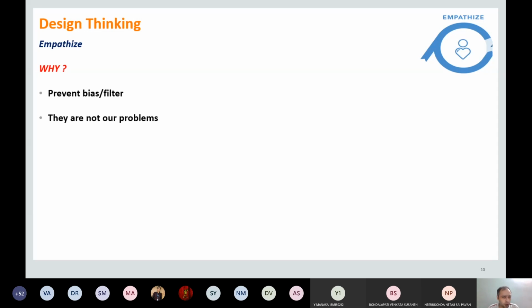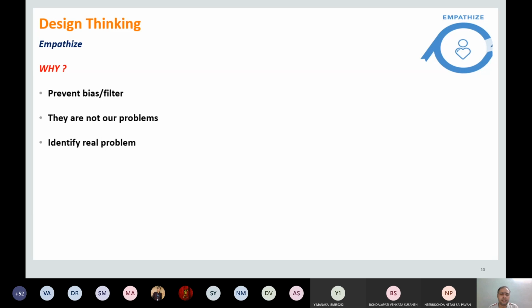And we should always empathize while doing empathize. We should not have the attitude that this is not my problem. We should be very careful: if someone is telling us, this is my problem with this gadget or this particular product, we should try to understand that problem. It's not that I will launch the product, and whether you use it or not is your problem. You bought the product, you have to use it. It's not like that. You should make the product user friendly. That is very, very important.